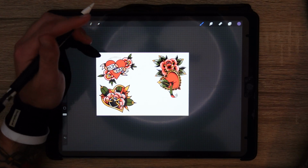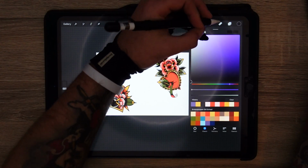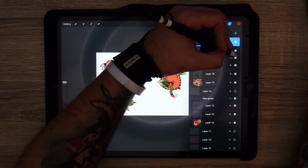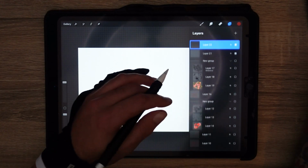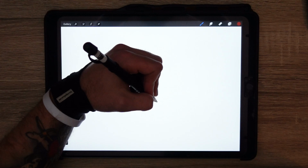So for this one, I had this idea for a cool Sailor Jerry kind of style one. So I'm going to go sketch in, technical pencil, create another layer. Just hide these ones again so they're out of the way. Don't need those on display while we're trying to draw this one. So this is a really cool Sailor Jerry style piece.